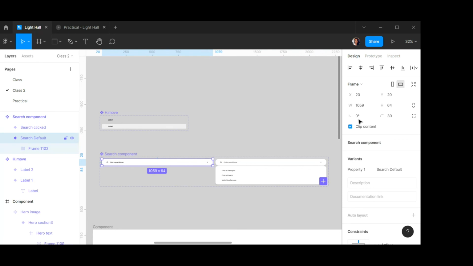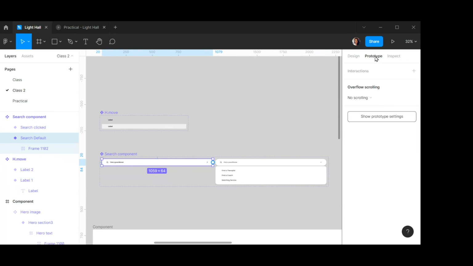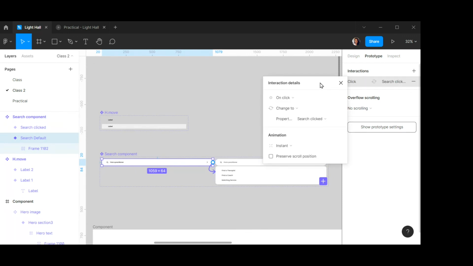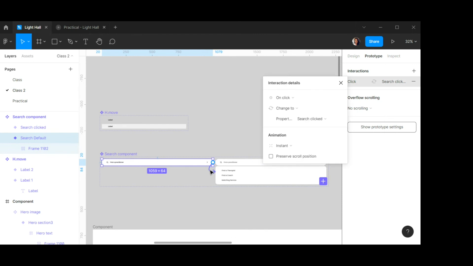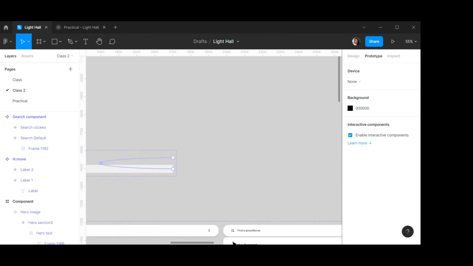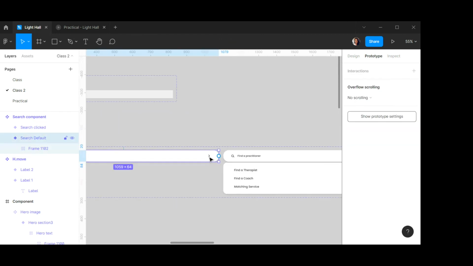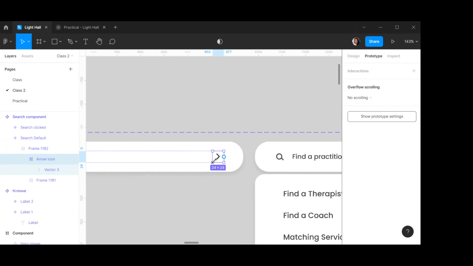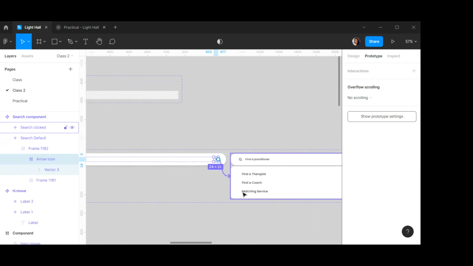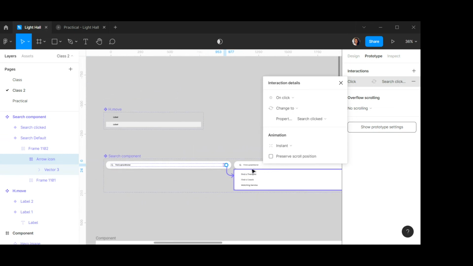Now for the first one, go to the prototype mode and then connect it to the second one. What we want to do here is to click on the icon inside rather than the entire frame, the icon inside, and then connect it to this frame right here.